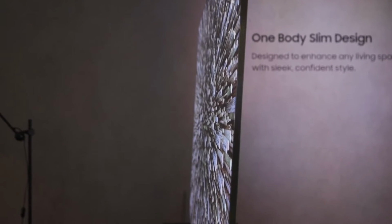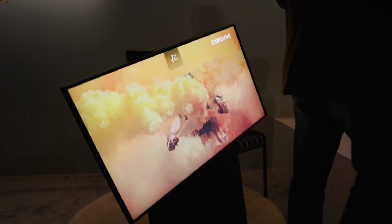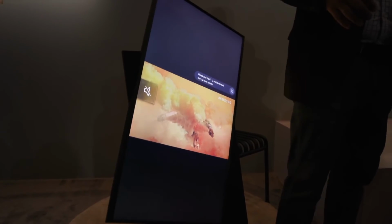Now, thankfully, there are a lot of good software features coming to all of Samsung's 2020 TVs. Those include Google Assistant and Amazon Alexa built right in. If you don't like Bixby, now you can just choose one of those. And also, Samsung's putting a big focus on privacy. It's telling you what data it collects, what it tracks about your viewing habits, all of those things. Trying to be more transparent when people are more concerned about this stuff than ever before.